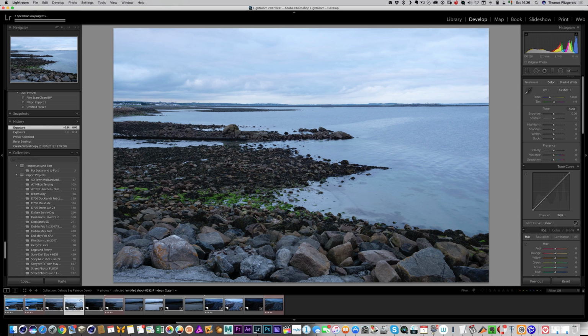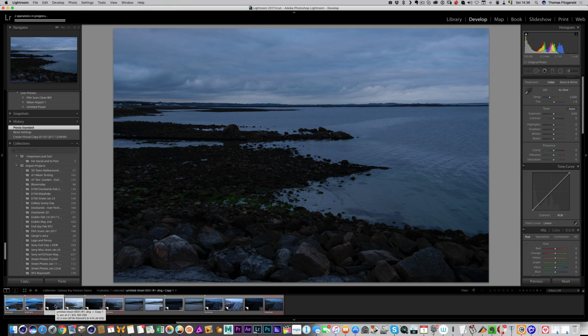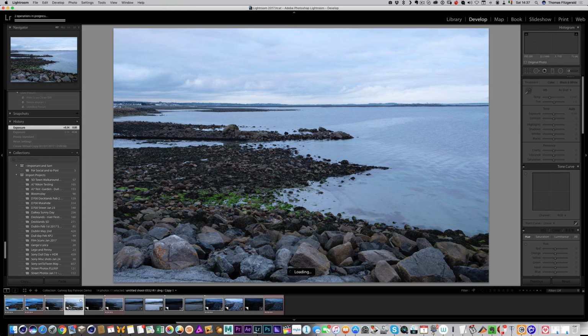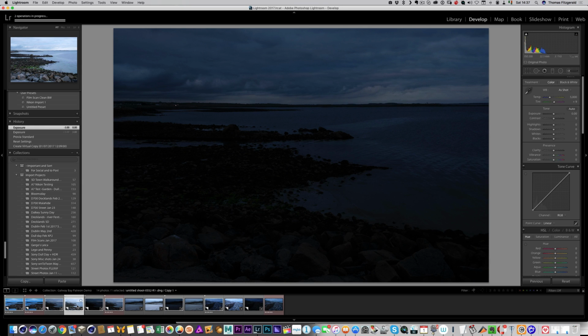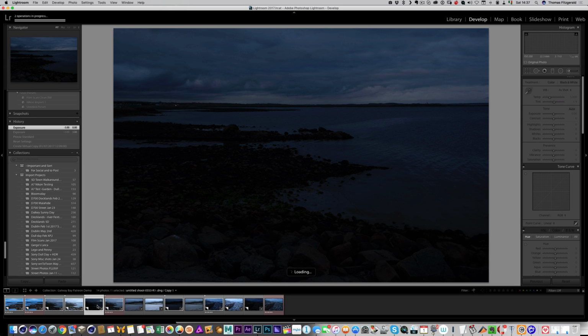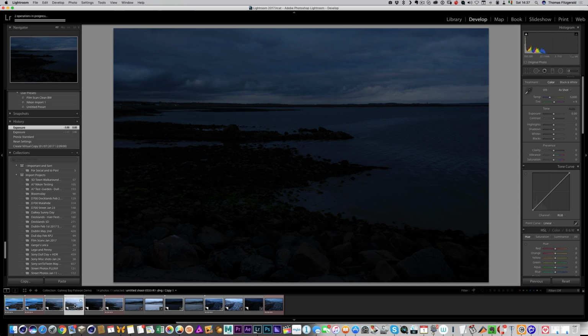So here, this was the actual correct exposure, or at least this was a 0 exposure. The scene when we were there was probably a little bit brighter than this, but that's kind of roughly what we were looking at. Then this is the overexposed image from the bracket, and then this is the underexposed image. Now, if you look at all of these, they all contain enough data to extract from. However, if I bring this up, you'll actually get a lot of noise in the image.